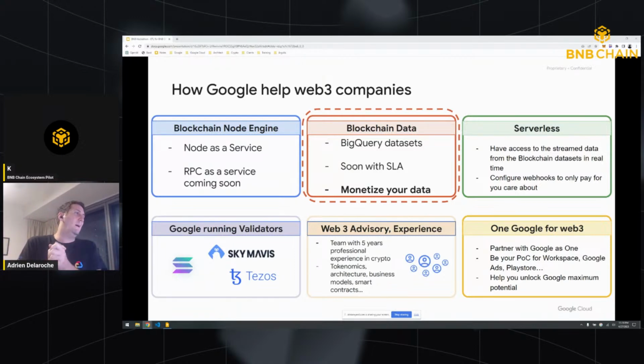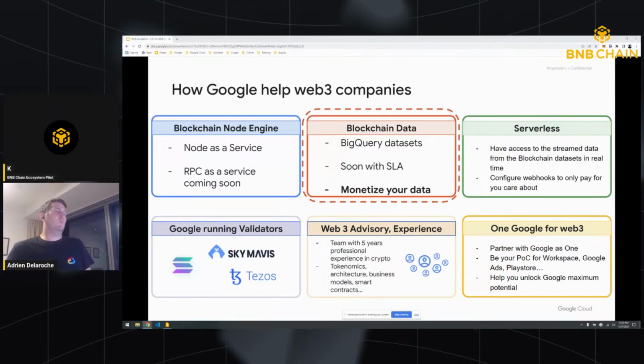It's going well. You have a bunch of demos and stuff like that that has been done. Hopefully you can take a look at that. But this is really the foundation of what we want to do, because when we have this, we can do the next products or the next steps of the roadmap. And one of these is this blockchain data, right? When we have the nodes, we can extract the data from the blockchain, and then we can offer it through BigQuery, for example, or we can also offer streaming data directly through Pub/Sub or message queues and stuff like that, so that people can get started very easily and build on top of any kind of blockchain.